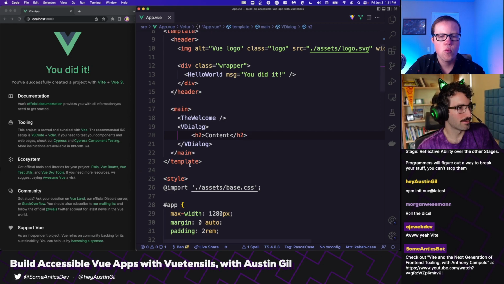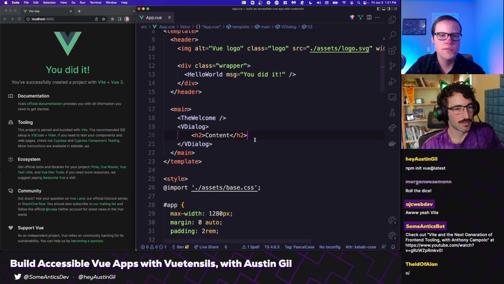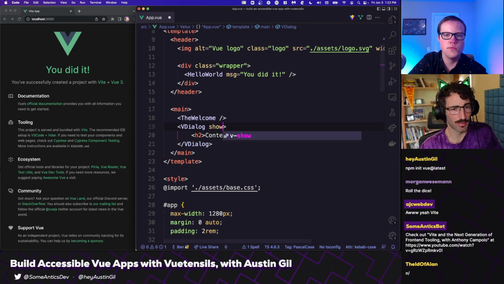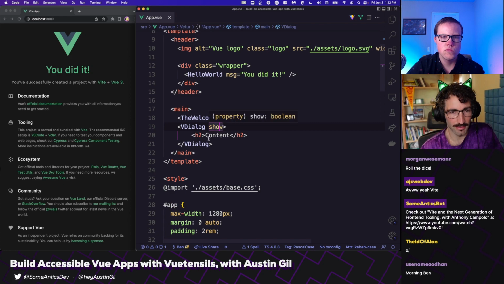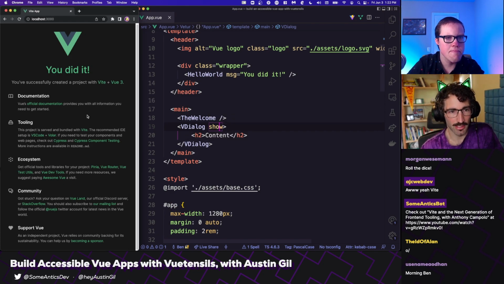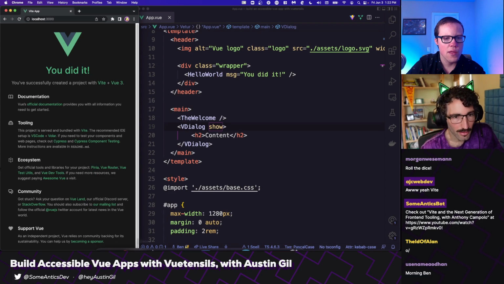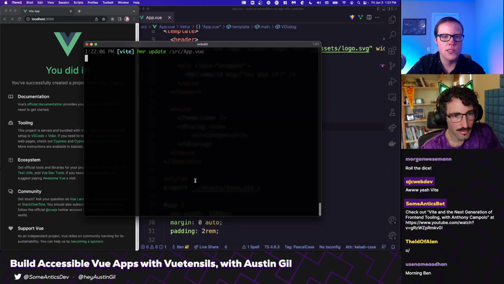Let's do this inside of there. There's a couple of different ways that Vue can work. I think with this one, we can just put the show attribute on it, or the show prop, and that should just put it on the page. Yeah, and you can just leave it at that. Oh, that's just some IntelliSense. So that should be popping it onto the page. No, not yet.